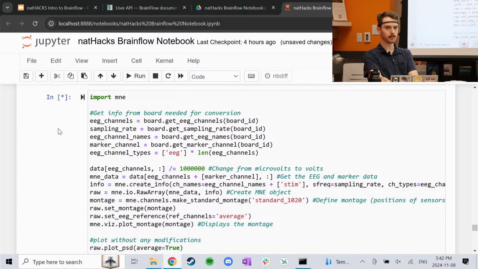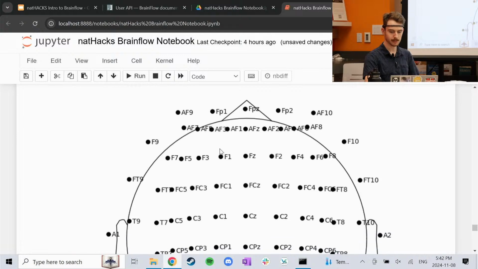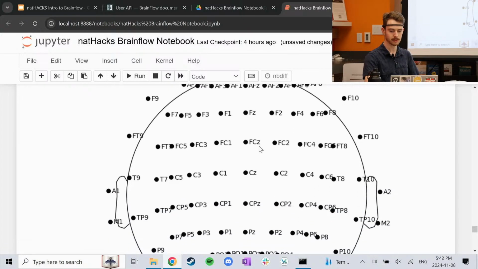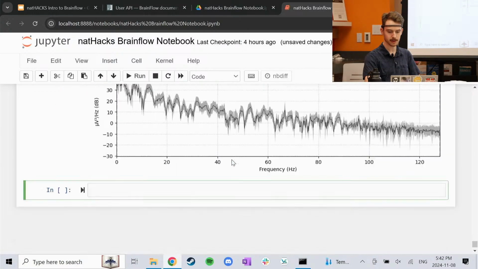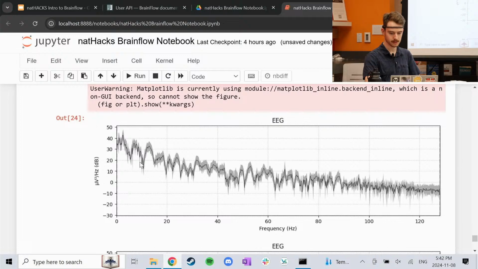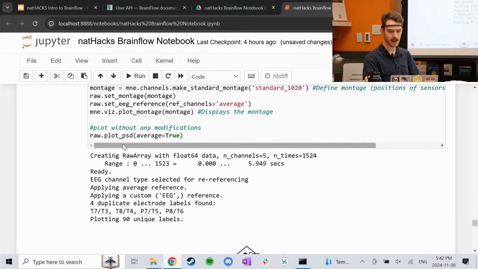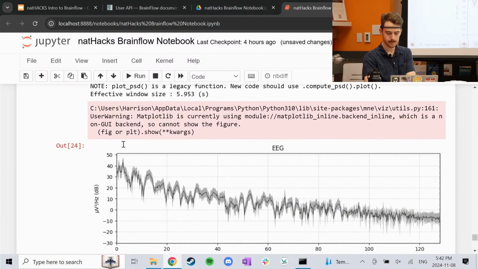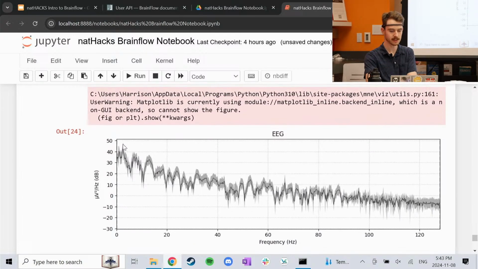So we'll just run this and we'll just convert our BrainFlow data into MNE format, and then it prints out the montage. So this is the montage, so it shows the names of all the different EEG sensor positions. And then lastly, it's plotted out, I'm trying to think if this is the average frequencies that make up the EEG signals.